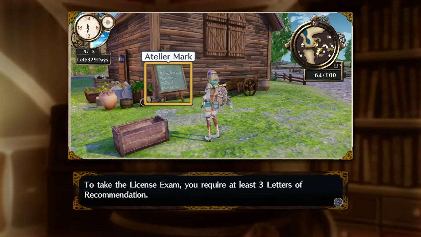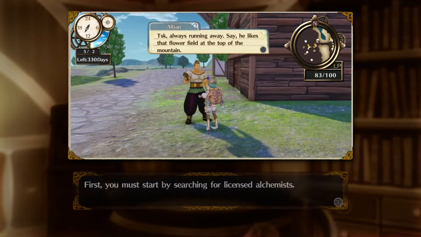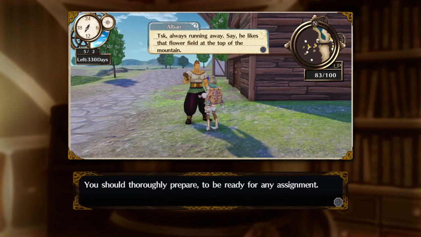To take the license exam, you require at least 3 letters of recommendation. Letters of recommendation can be obtained from licensed alchemists. First, you must start by searching for licensed alchemists. You should thoroughly prepare to be ready for any assignment.